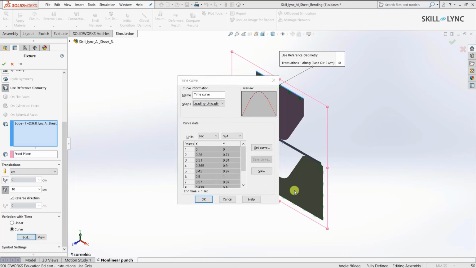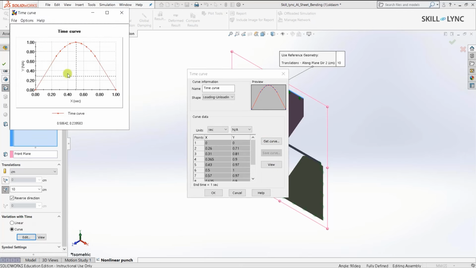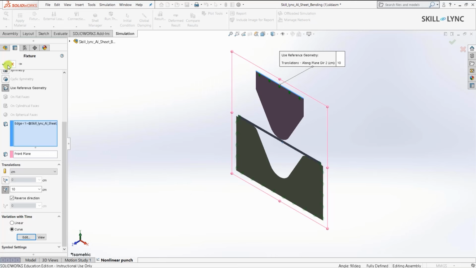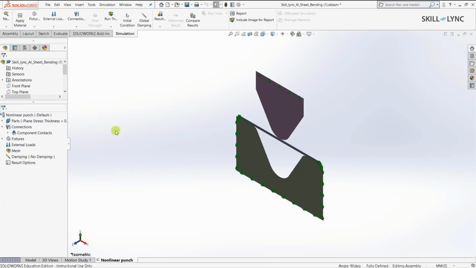So I'll just press on view so that we can have a much bigger view of it. So here we can see that the load will first increase and hit a peak at around 0.5 seconds, then it will start decreasing. So we can use all these settings based on our requirements. For now, I'll keep the default settings, which is user defined, and I'll click on OK. So when we run the simulation, the punch will be moving down 10 millimeters. So let's go ahead and run the simulation.